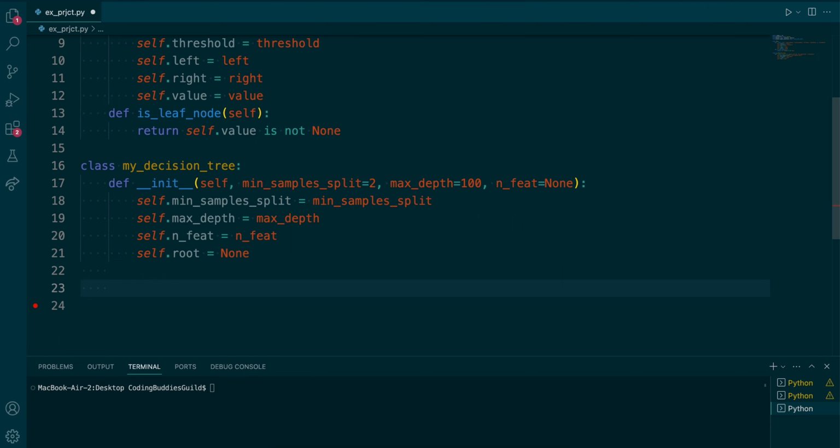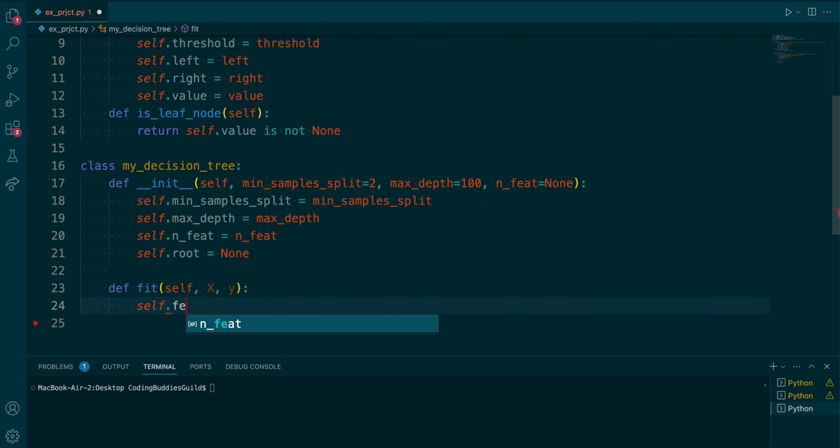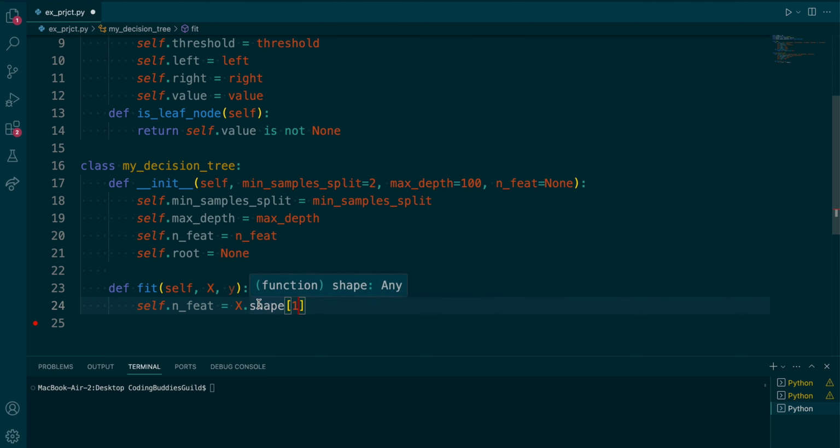The next method that I want to define is the fit, right? Which we use to train our data. So it gets the self, X and y, the training data and then the training label. Don't forget, decision trees are supervised learning algorithms. So basically, I want to go self.features, like number of features, that equals X.shape[1], right? If you remember, the number of rows is the number of samples that you have, which is dimension 0, and dimension 1 is the number of columns, which is your number of features.